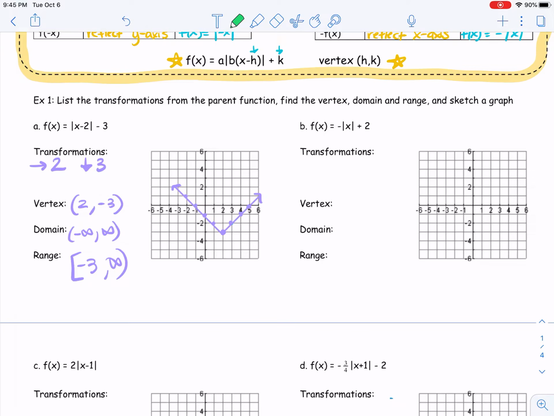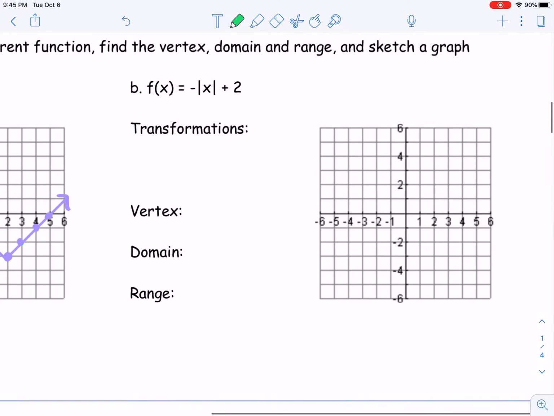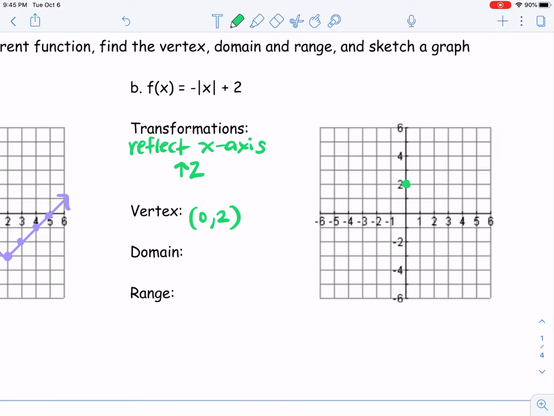For the second graph, so I see a negative in front. So I know immediately that is a reflection over the x-axis. Okay, because it's vertical, so going from top to bottom, bottom to top. And then I also see on the outside that I'm going up 2 units. So my vertex is only based on the shift. So if I'm only going up 2 units, then I know my new vertex is at 0, 2, right here. Because I have reflected over the x-axis, instead of going right 1, up 1, I'm now going to be going right 1, down 1. And then instead of going left 1, up 1, I'll go left 1, down 1.